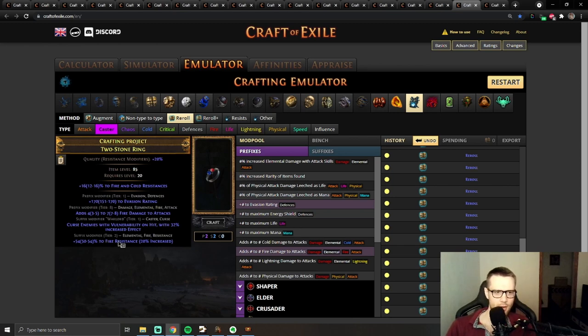And like here, I also got lucky where I had another suffix, which was good resistance, and I had a free suffix, and I had a free prefix. Or if I didn't have a free prefix, I'll probably annul it to have it, right? So this is where I started with the ring.